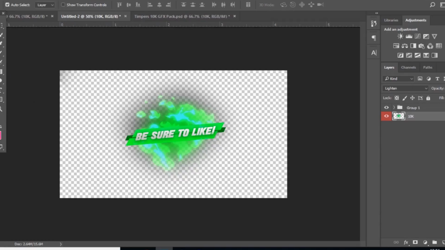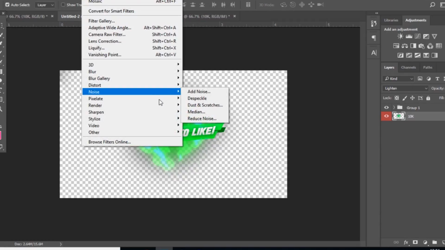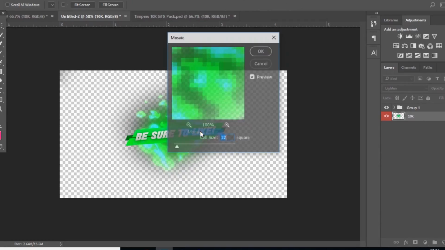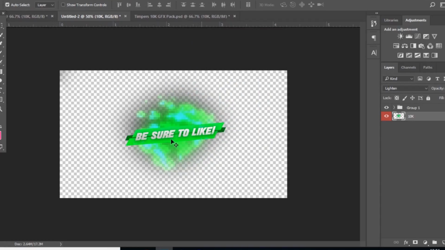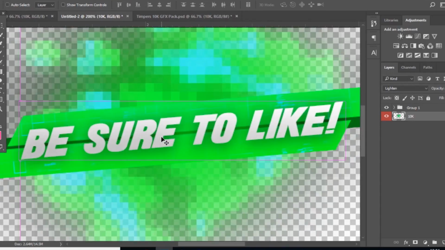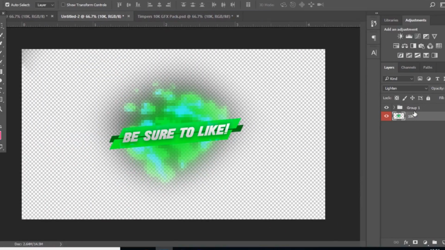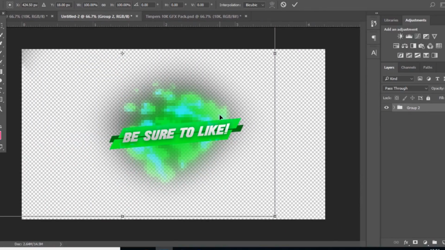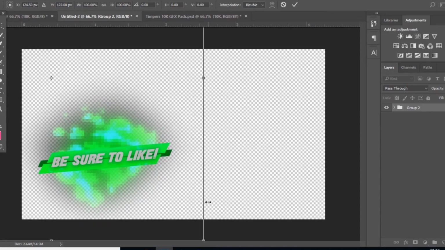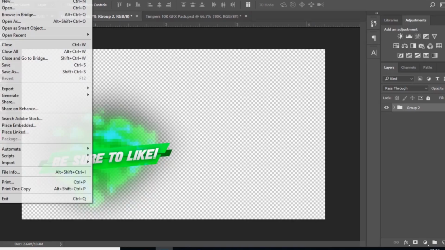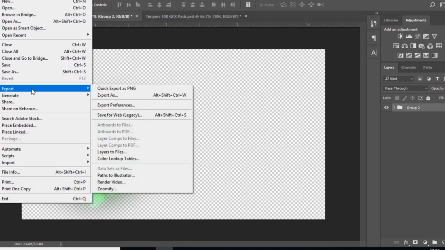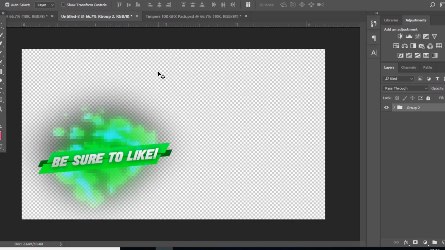It's really nice. Actually, if you go to filter, pixelate, mosaic, it makes it look more gaming style. It looks really nice. But that's about it. Once you've done that, just Control G, bring it down to wherever you want it to be on your video and go to File, Save As PNG or Export, Save for Web. Either way, that's it, and it looks really, really nice.